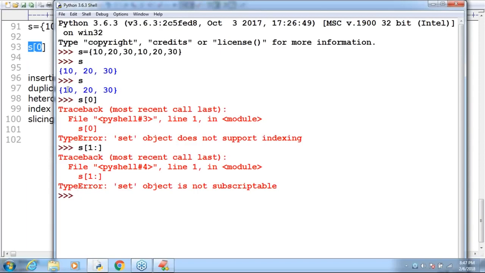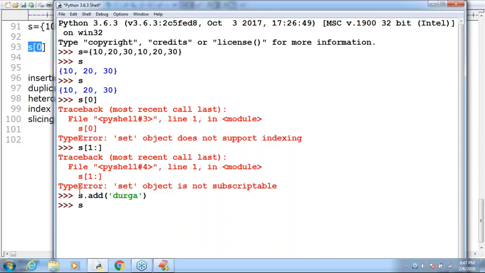Here, S already contains how many elements? 3 elements. Now S dot add of Durga, I'm trying to increase the size.